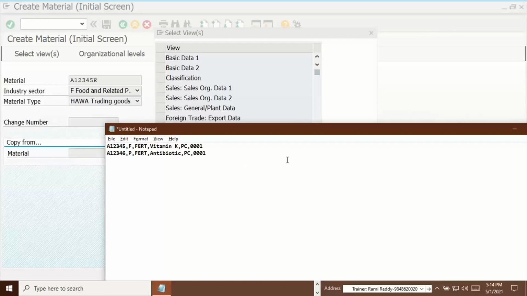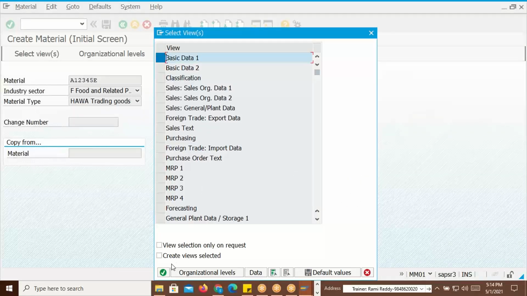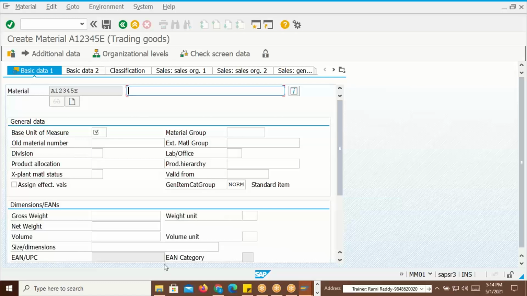Okay, now I'll select this, say continue, and then I'll give the antibiotic, and I'll give this as some other. You can give some other thing if you want.